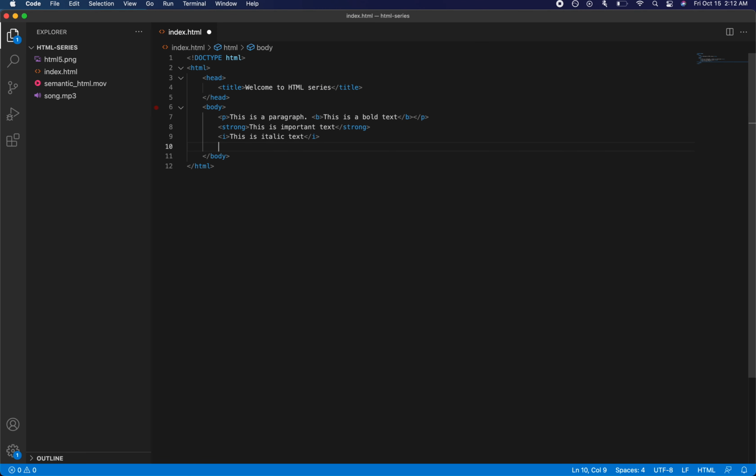There is another element which is similar to italic, which is the emphasized text. So let me put that into a paragraph text. This is a regular text and then add em. Em stands for emphasized text, and here let me call it this is emphasized text, right?